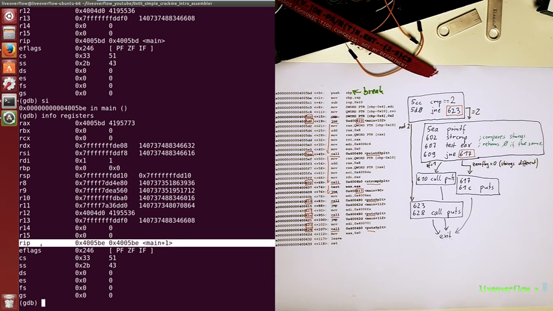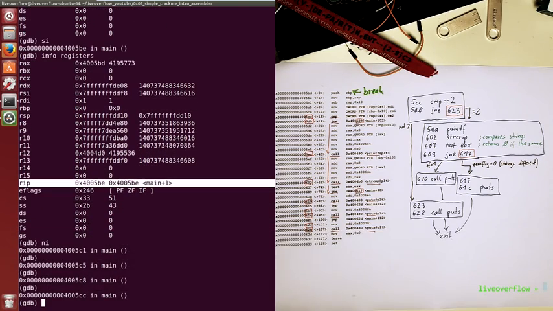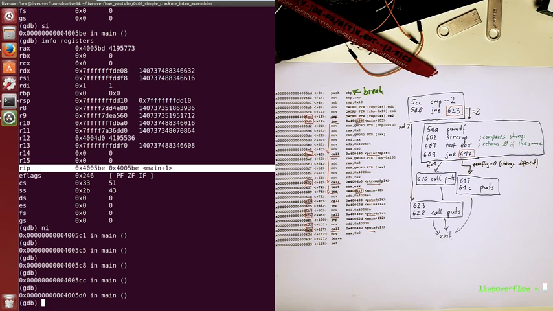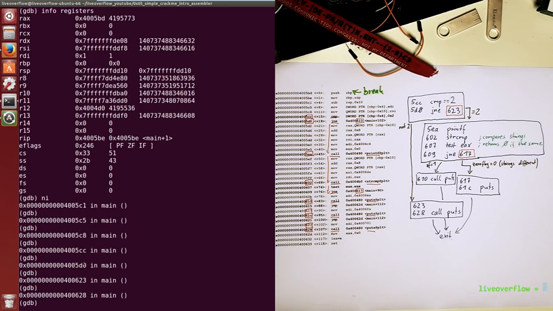So now just step through it and follow the addresses in your control graph. But use ni instead of si, because si would step into function calls, but we only want to step through this main function and not follow stuff like puts. Okay, did you notice when we jumped?